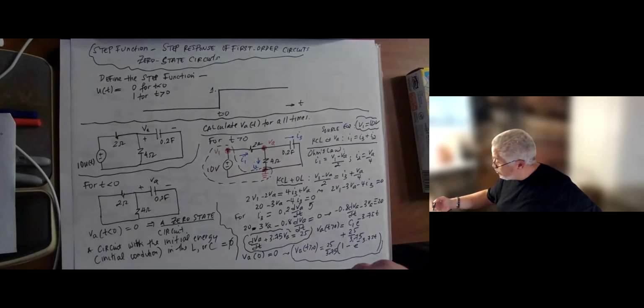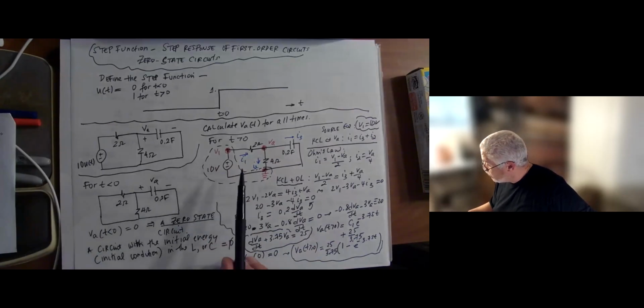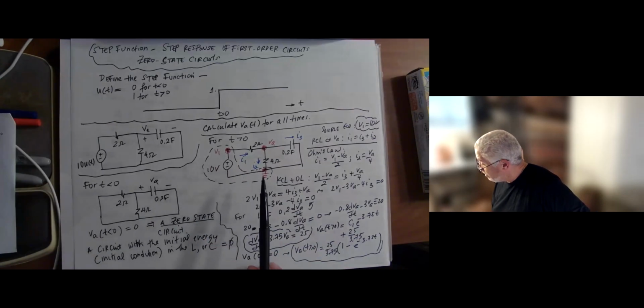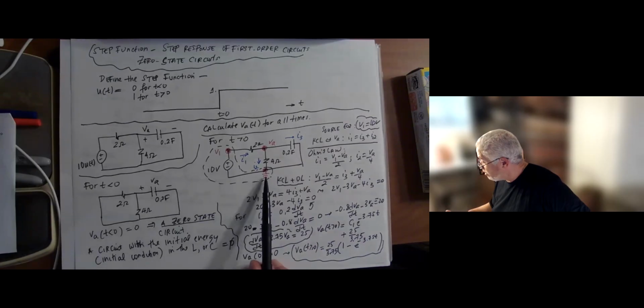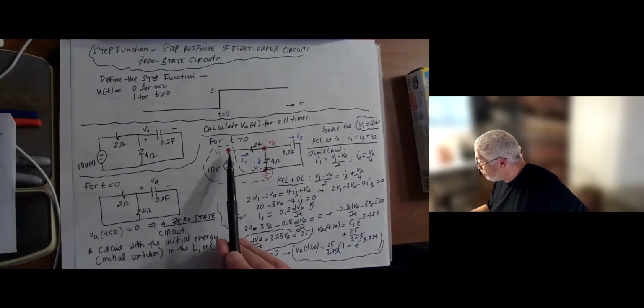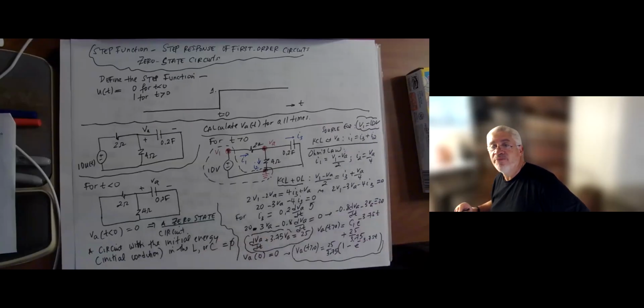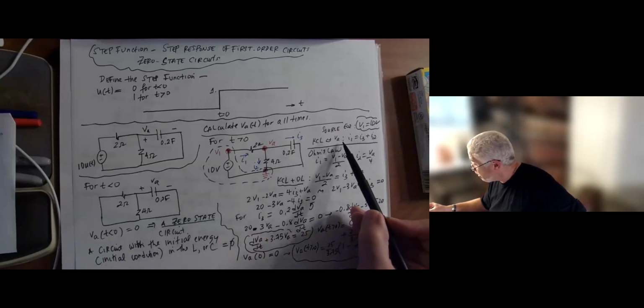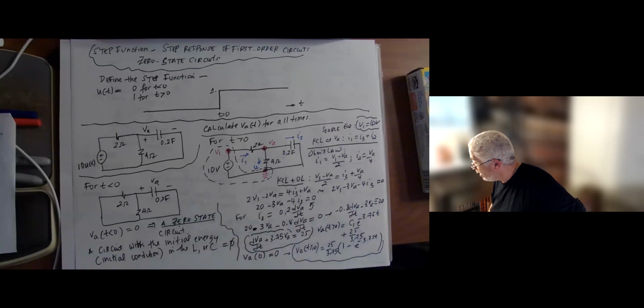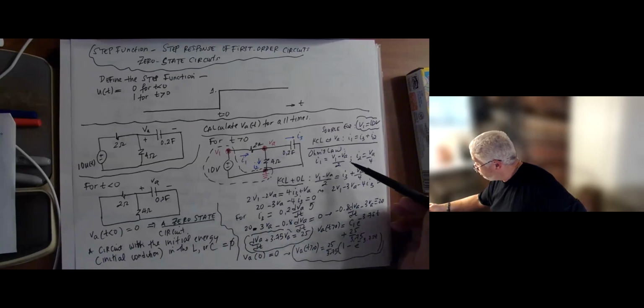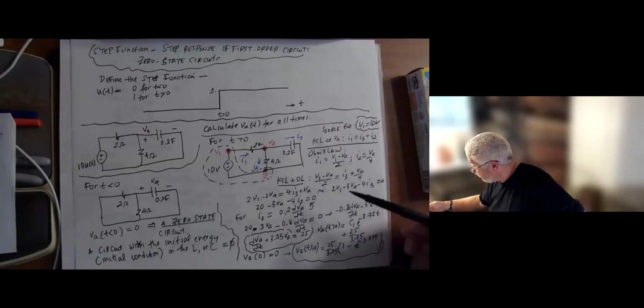Then we solve the circuit for t greater than 0 using a standard node analysis approach, finding nodes and putting the reference node here. We write our source equation for the 10 volt here: V1 is equal to 10 volt. Then we write that 1 KCL equation at node VA. Then we do Ohm's law for the 2 resistors we have.